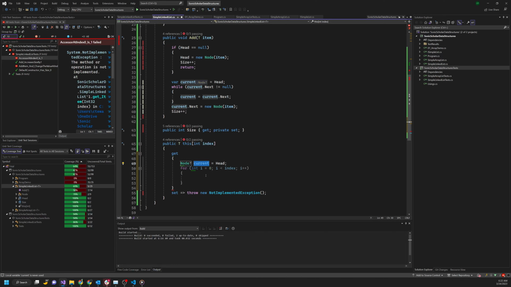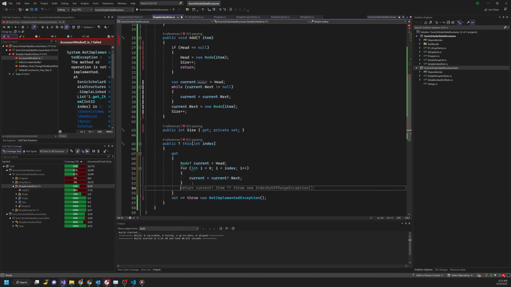But in the case where the index is 0, it should just skip this for loop. Inside the loop, I'm just going to say current equals current?.next. So if current is null, it's just going to propagate the null, instead of causing a null reference exception, it's just going to set current back to null, and that's going to continue.